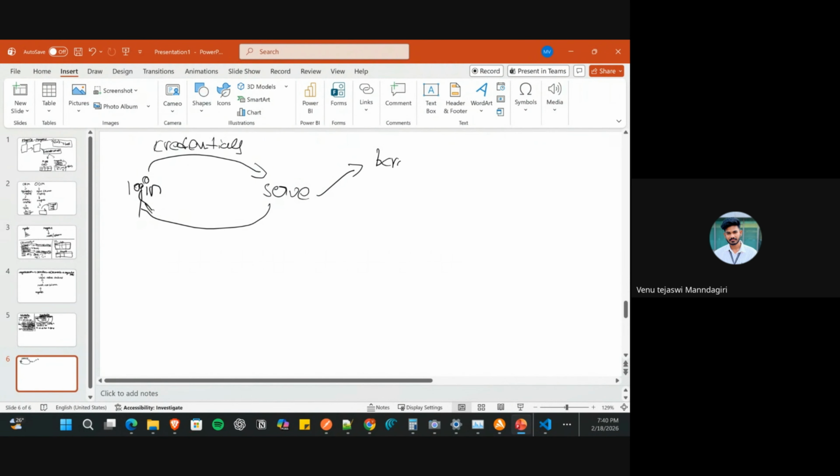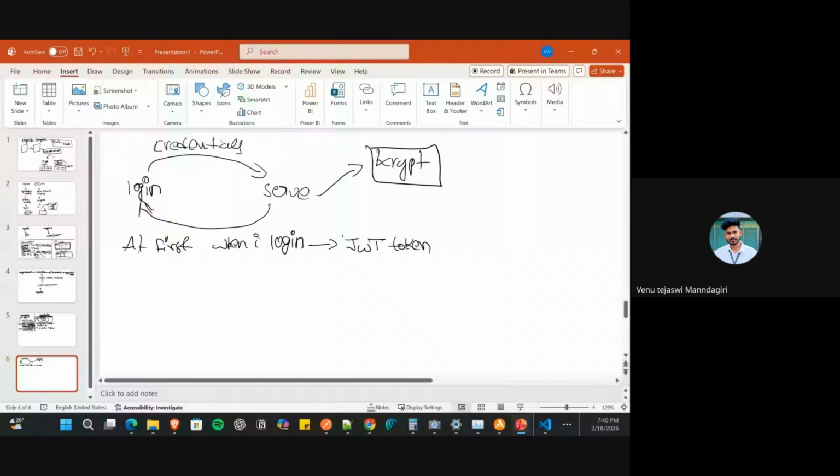So that's why we have something known as JWT. What it does: the first time when I log in, my information will be stored, and it will create one JWT token.